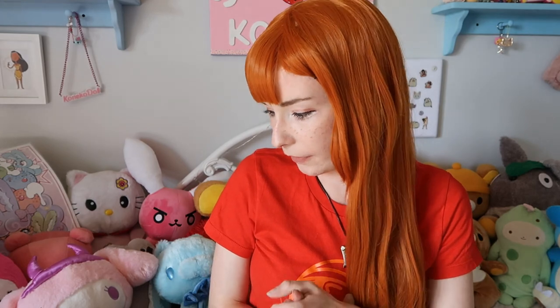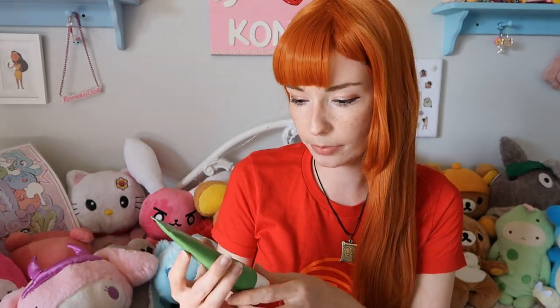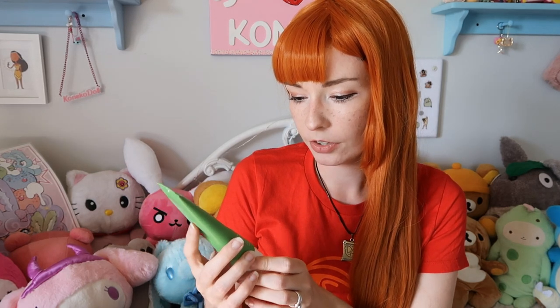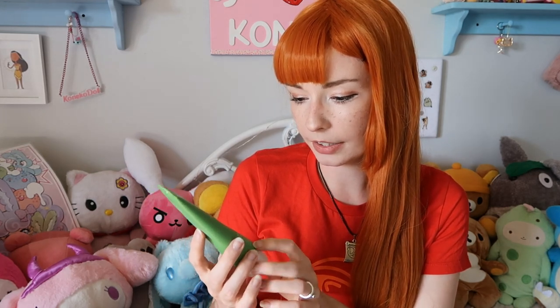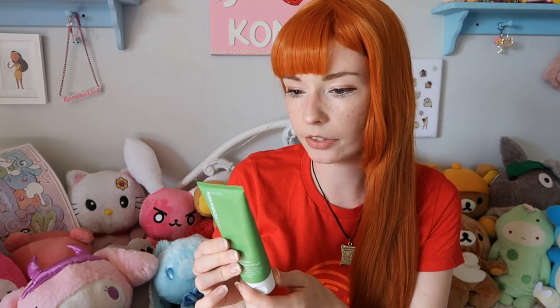So I got a few items for that, including this Pore Balance Facial Scrub, and it has a lot of items in it that will really scrub and clean out your pores and your dead skin cells, and you only need to use it 2 to 3 times a week, she told me. Because I do have a cleanser as well, I can switch them out for once to twice a week.